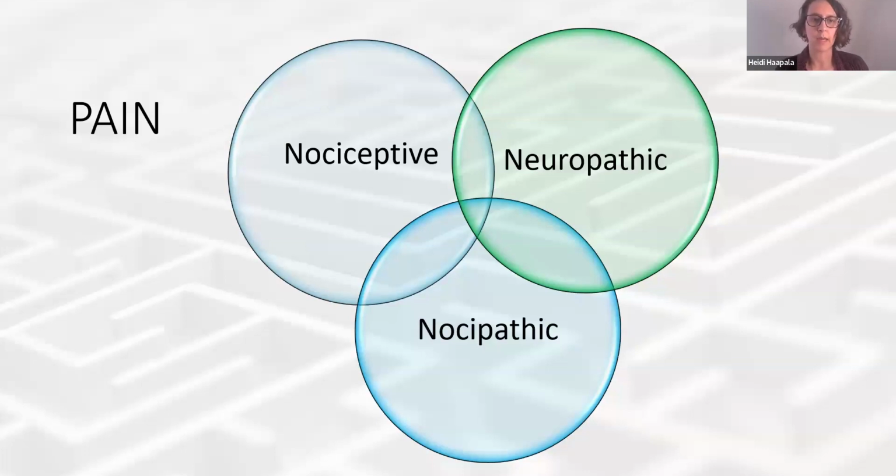The one thing I want you to get out of this slide is that these pain types do not have to be present in isolation. You can have more than one type of pain at the same time, and that can make things more difficult to evaluate and treat. It's really important to understand that you could have more than one type of pain, and that can affect your treatment plan.